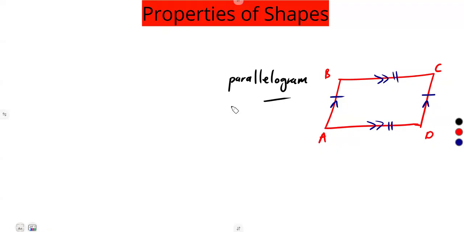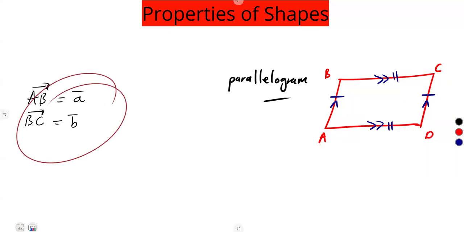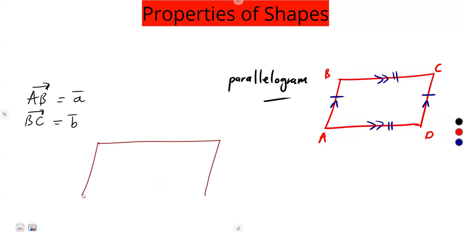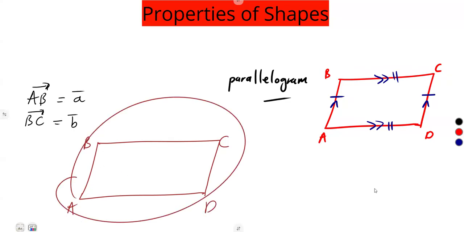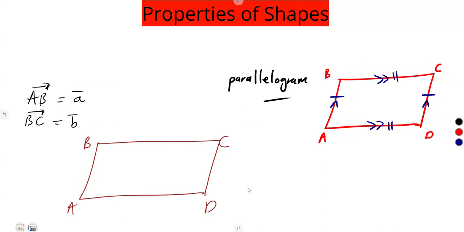You consider its properties. So let's say we're given ABCD is a parallelogram where vector AB is given as vector A, and you're also given the vector BC, which is given as B. From the properties of the shape, knowing that you're dealing with a parallelogram, you're going to have something like this, all right? This is what you're going to have. ABCD. The naming here is in your hands. ABCD, or you're going to have it ABCD like that. All right? So let's say we've got A to B.